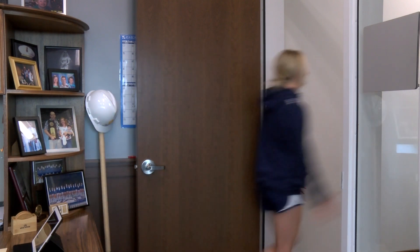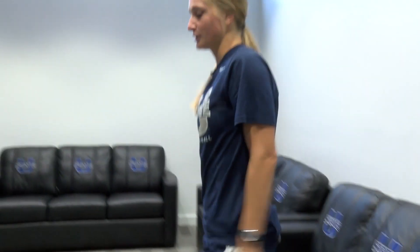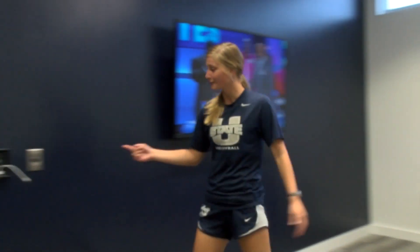Now we're going to go check out the team lounge. This is our locker room lounge. We like to come in here before practice, and we all take a nap — we line up like sardines and just nap before practice. We like to watch TV, and there's a sweet little hookup in this locker room where we can play music and it fills this whole room. It is so awesome.